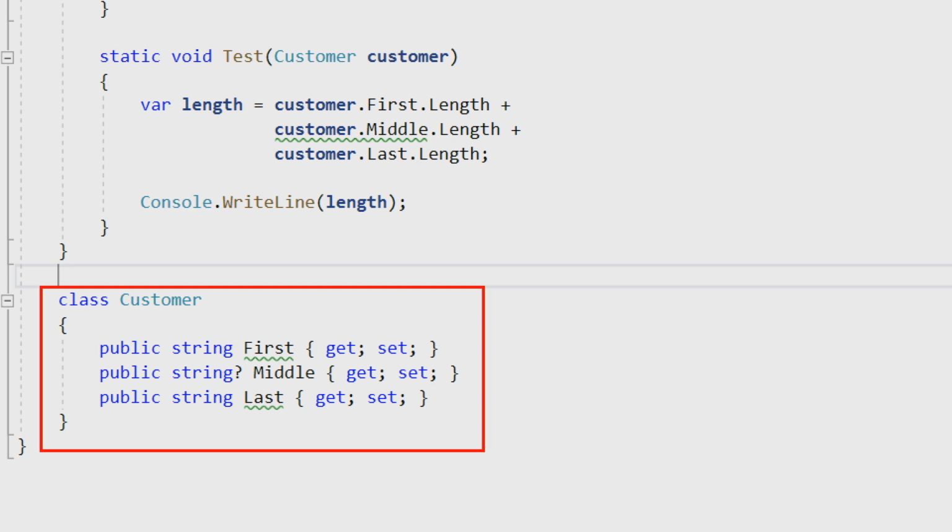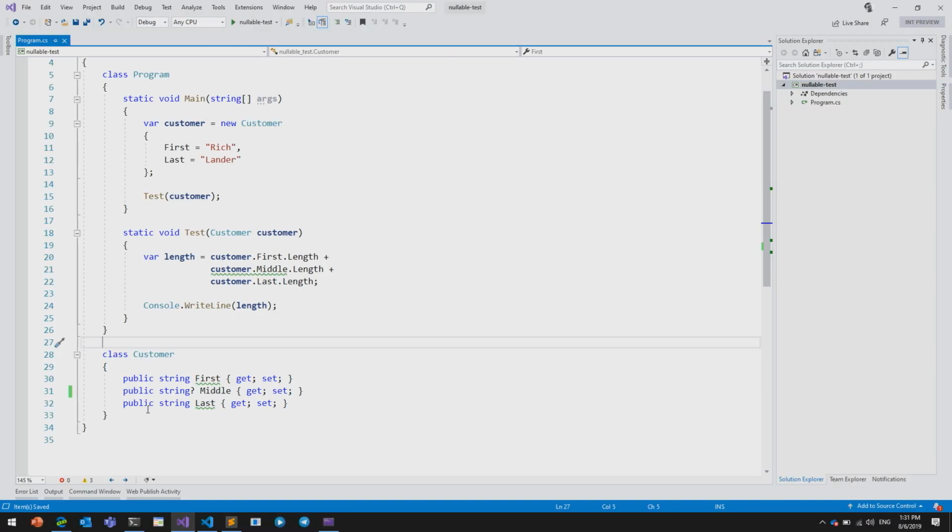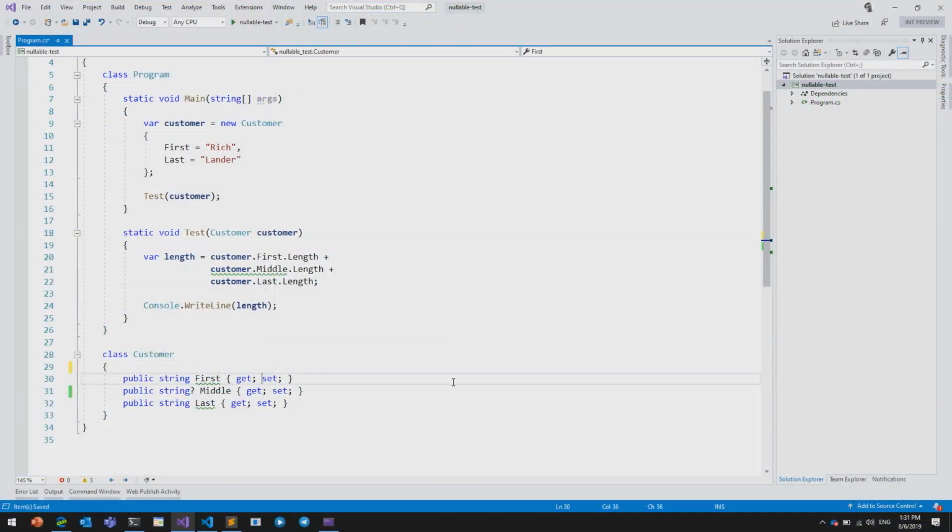So that means if somebody just news it up, clearly they're null, right? Yes. And so if in the constructor you set them both to string.empty, then you'd be good. Or the other thing you can do is make them private setters, for example, and then have a constructor that takes them as arguments. Then the only way you can get a customer is if you set first and last, right? That would be the way to do it.